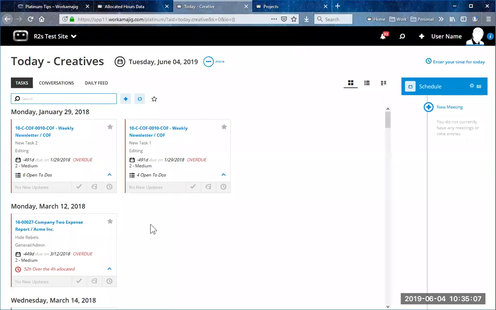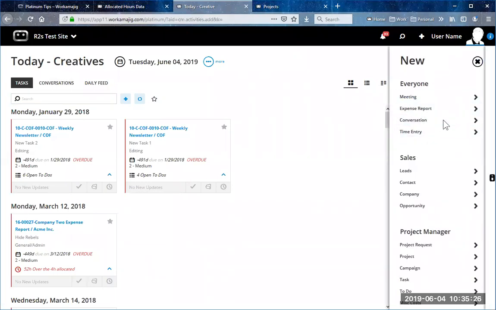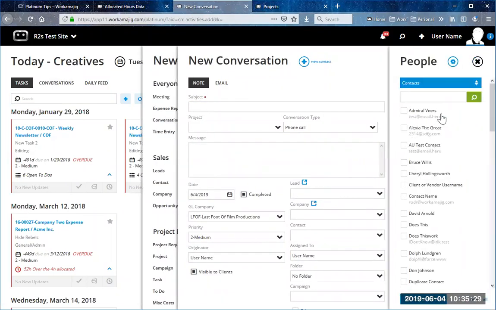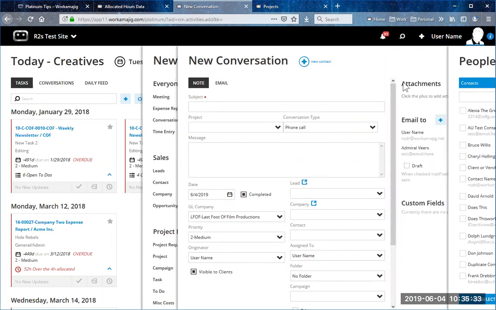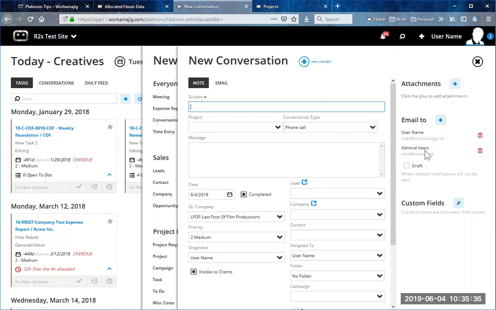Let's see, speaking of conversations: why, if I add someone to my list of people to send a conversation to, does it disappear as I begin to type? I'm not sure, that sounds maybe like a bug. The only other thing I can think of is if you're creating a conversation and adding contacts to it, and when I send it the contact is removed, that is because the conversation was not checked visible to clients.